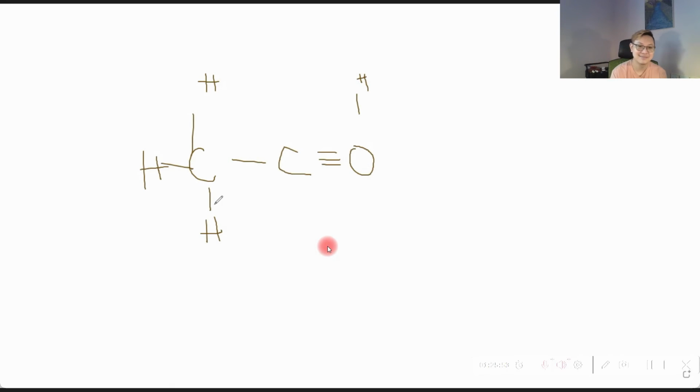Wait, one, two, three. Something is seriously wrong, because oxygen cannot have that many. The C is lacking. No. So, what's your solution? CH3COH. Something is seriously wrong too, because the C in the middle is lacking too. So the solution is very simple. The H should not be there. The H should be on the C in the middle.